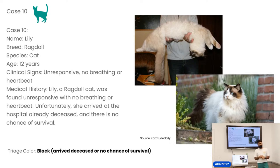A 5-year-old Labrador hit by car, they got there within 30 minutes. Give me another sign. He is still alert and responsive, but there's some bleeding and laceration on the body, and he has started bruising a little on his abdomen. You can see it from the skin and coat. What that means to us is that we have bleeding inside, so he needs to be assessed as soon as possible. It's going to be a red client, so he goes up the line.